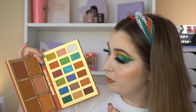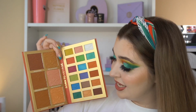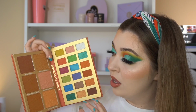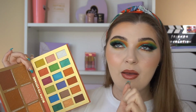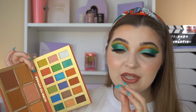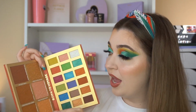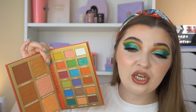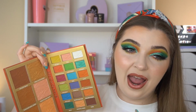But yeah. Same with the highlighters. I wish there was another highlighter that was a bit lighter. But nonetheless, I still really think this is a beautiful palette. I feel like if you are a light, medium to deep skin tone, you'll definitely be able to get away with these as highlighters and bronzers. If you're a lighter skin tone like me, you can get away with the bronzer. Probably get away with this highlighter, but it might be more of a topper for you, like a blush topper. Or you probably get away with it if you mix it in with another highlighter, that kind of thing.